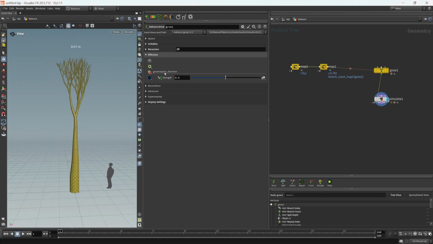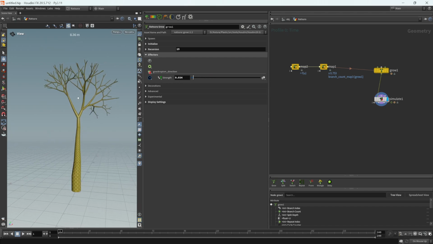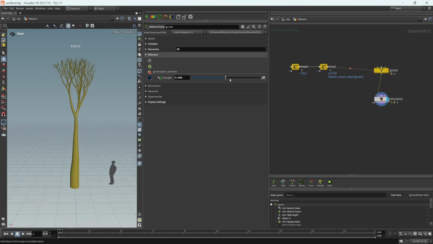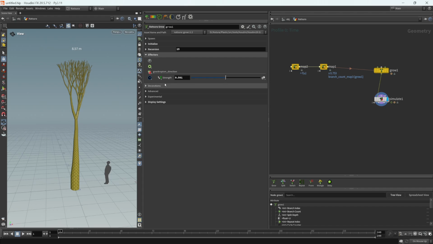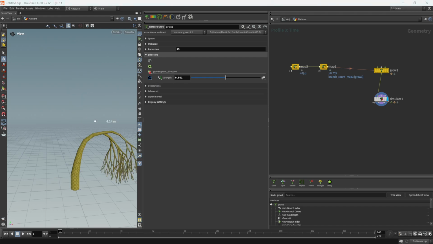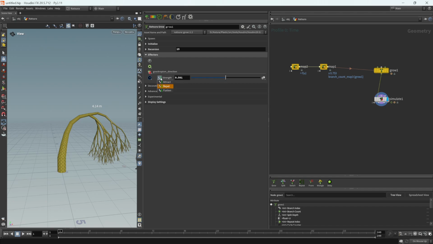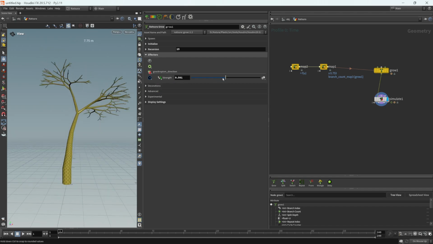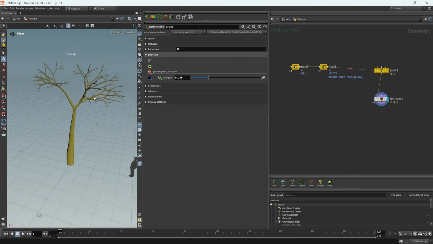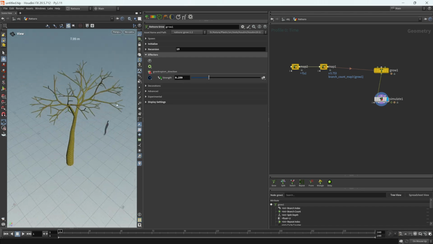The minute that I plug in a gravity direction effector, we can see that we now get this gravitropism direction strength parameter. If I slide it down, we end up with what we had at the start. If we pull it up, we're going to get a general growth upwards in the direction opposite to gravity. We can set the direction by changing this drop down to repel, which will now have the opposite effect, or flatten, which will cause it to splay out on the plane that is a tangent to the direction that is gravity.